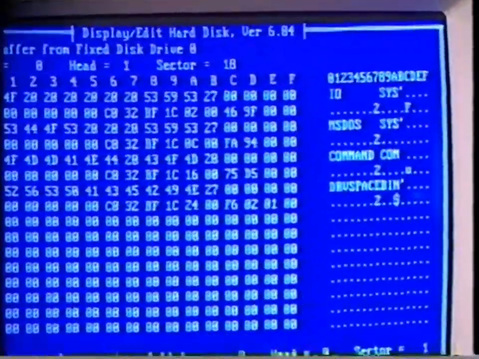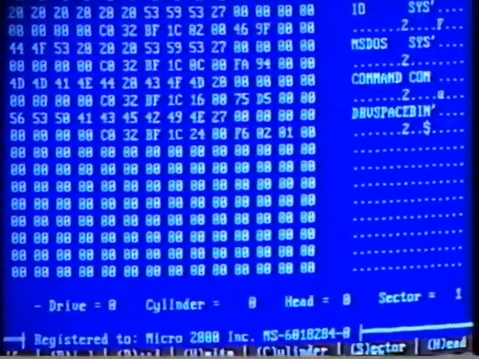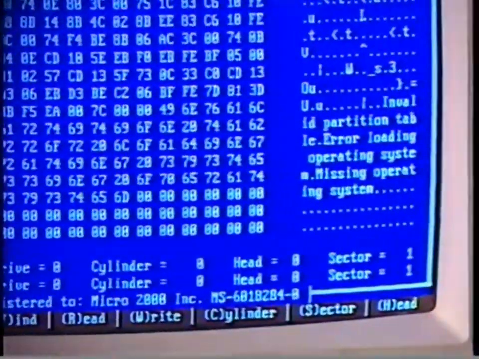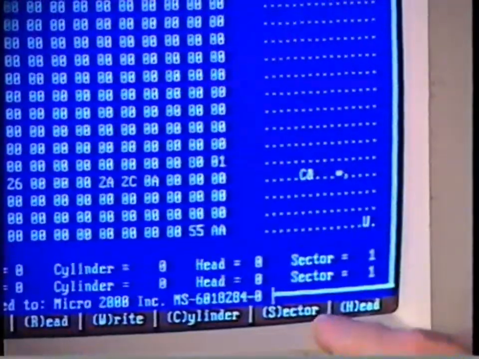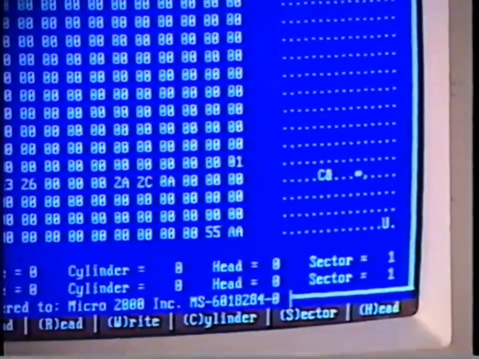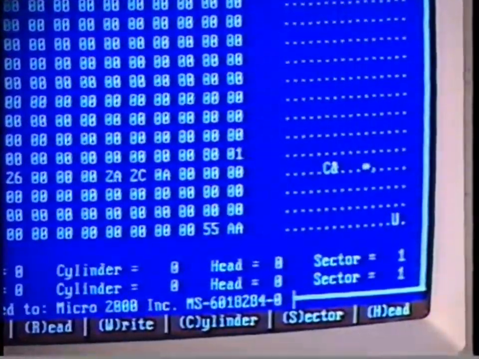Now, we start with cylinder 0, head 0, sector 1. If we page down, we notice that there's a boot signature here, 55AA. It's always the last 2 bytes of a sector.